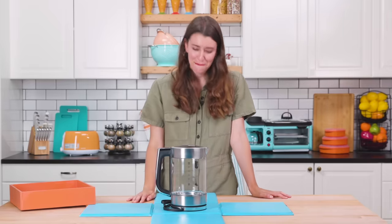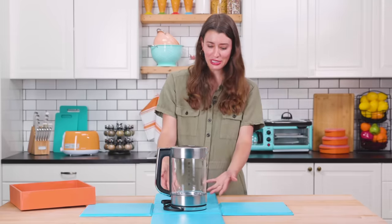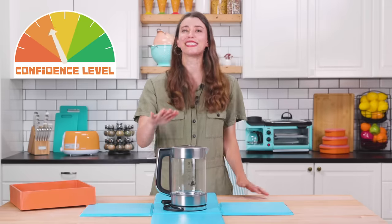This is great. I use this every single day, and it gets hot. My stove was broken for a few months and I really wanted to make eggs, and I actually made it in a kettle. I was at home and I was like, oh my God, I'm chef out of water at home in real life. So I feel really good about this. Confidence is like a 10. I feel great. Famous last words.